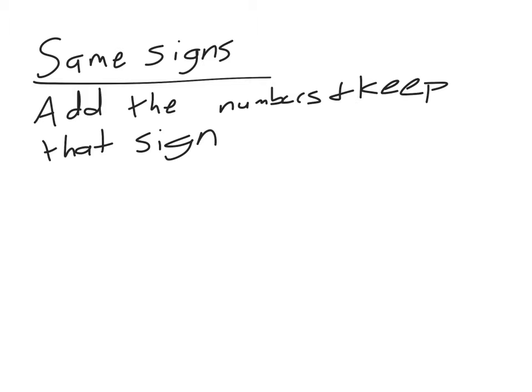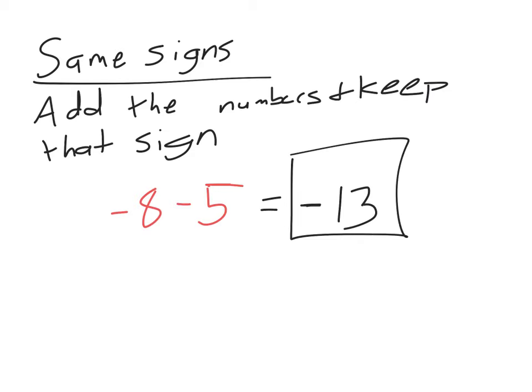Okay, so let's do some examples like that. So our same sign examples. What did we have? We had -8. I don't know, I'm just making them up again. -8 minus 5. Do those numbers have the same signs or different? Same. So we need to add those numbers. So what do you get when you add 8 and 5? 8 and 5, be careful. There we go, 13. Same sign, we add those numbers and keep the sign. What's the sign that they share? Negative. So -8 minus 5 should be -13.